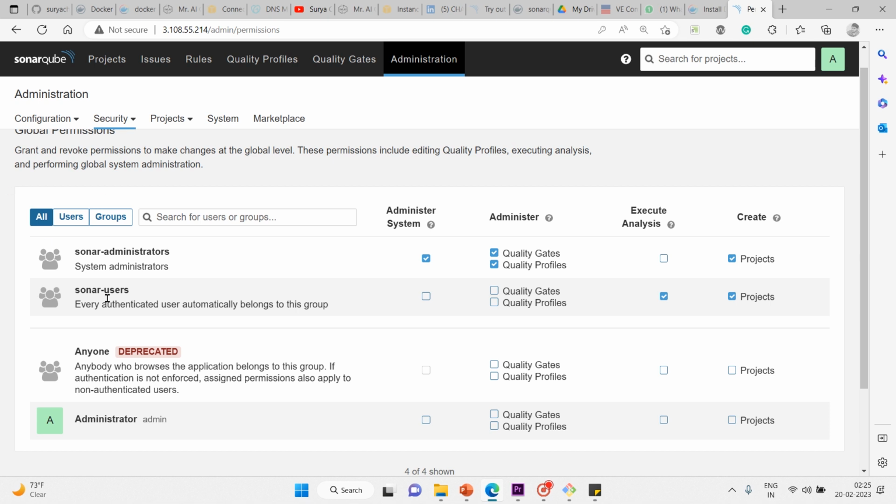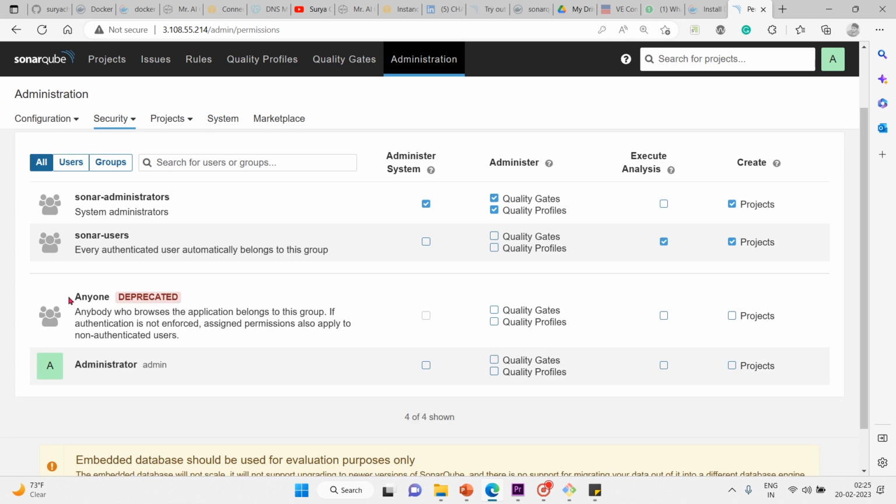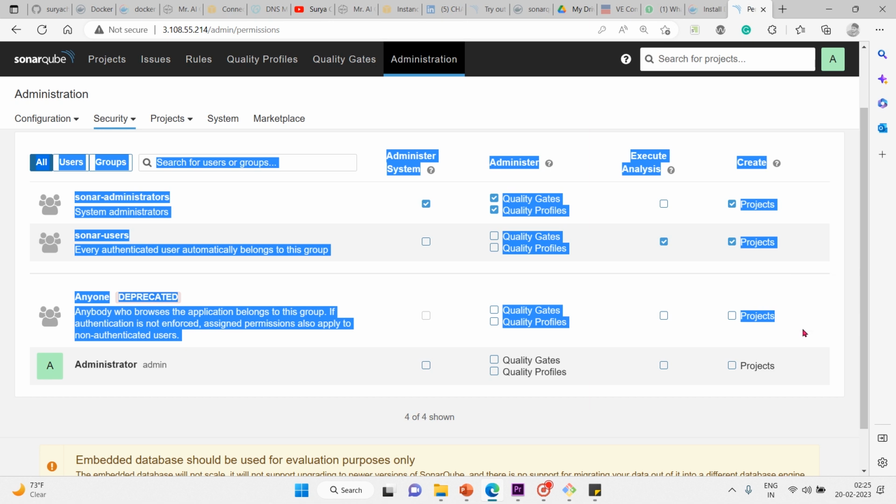You can see Sonar users, and that's Sonar administrators. Every authenticated user automatically belongs to this group and can use these quality gates and quality profiles. Or anyone, this was the previous one. Now it got deprecated. Anybody who browses the application belongs to this group. If authentication is not enforced, assigned permissions also apply. Because of this we used to face a lot of issues.